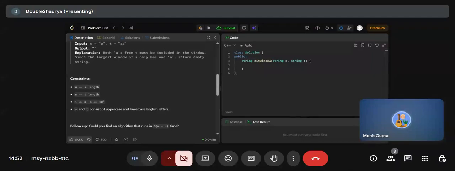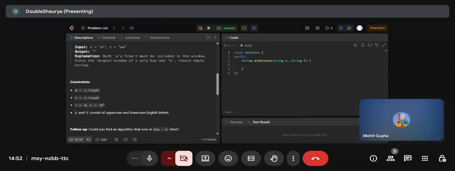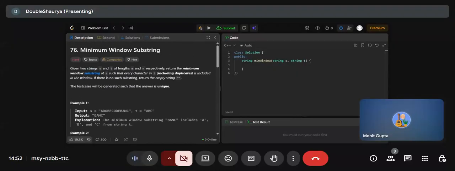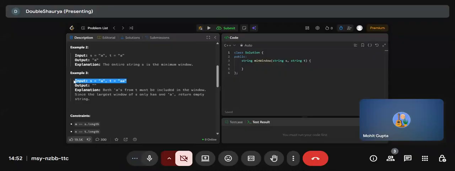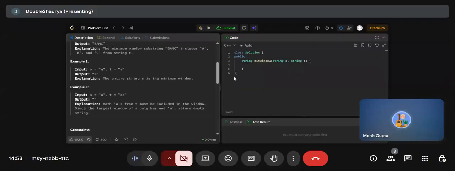And it's given that there are no constraints on m and n, but you can assume that the length of t should always be smaller than or equal to the length of s, right? They didn't say that though, but that's what we can assume. But that's an edge case, right? If the length of T is larger than S, then we return empty, because there is no possibility you can find this in s, correct?